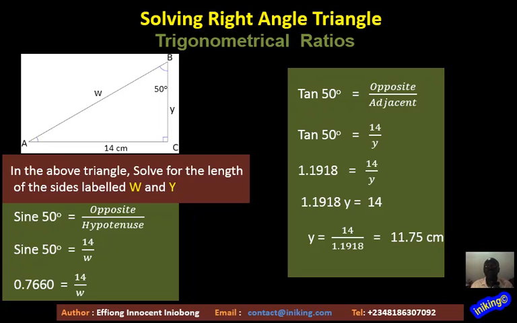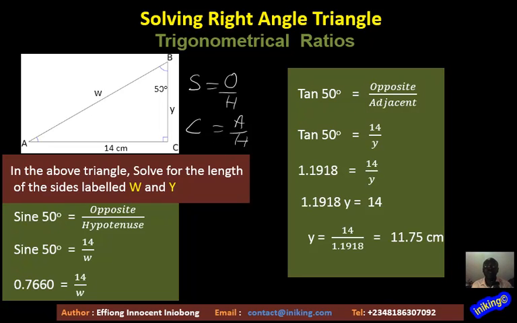I decide that I want to find W. So hypotenuse is coming into the game. I say, oh, hypotenuse. You can play with sine and you can play with cosine. So which of them do I use? I say, okay. Sine says opposite over hypotenuse, and cosine says adjacent over hypotenuse. I say, which one do I use?